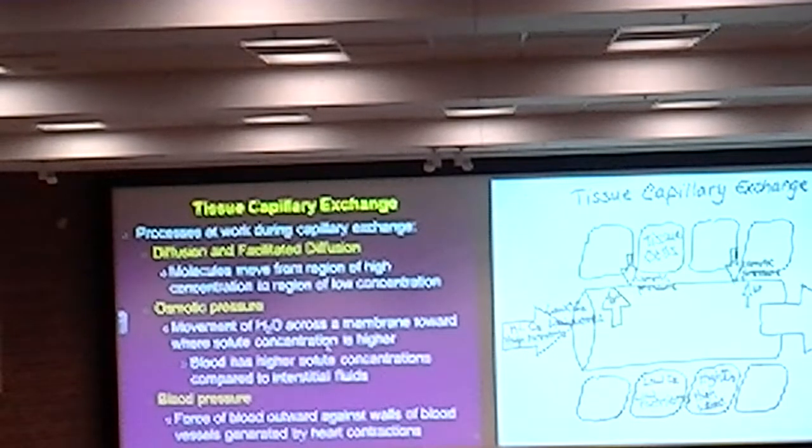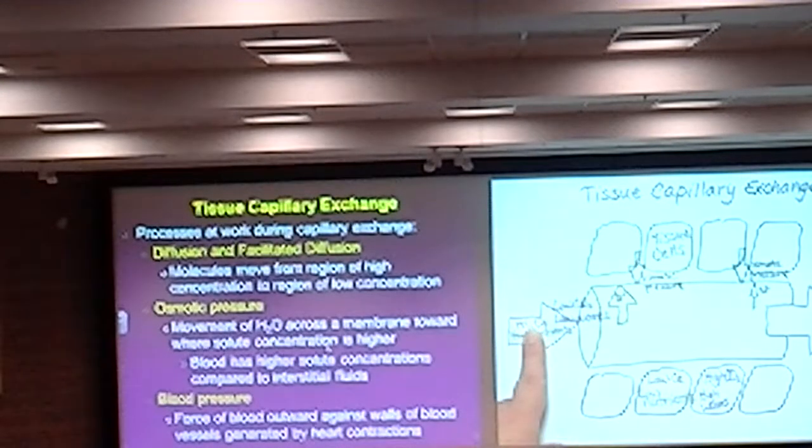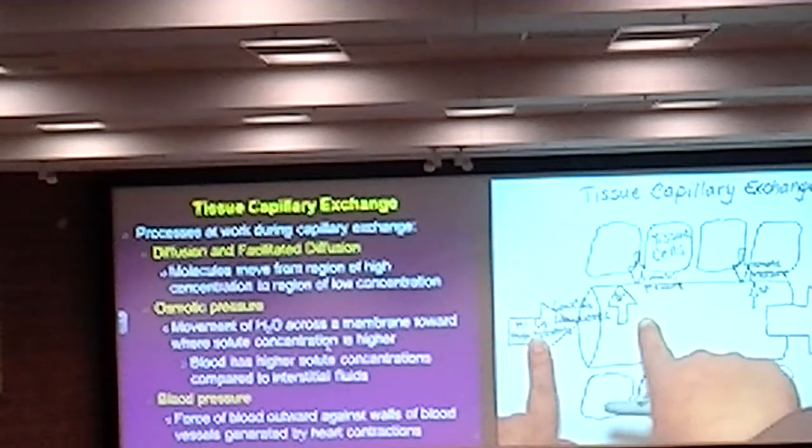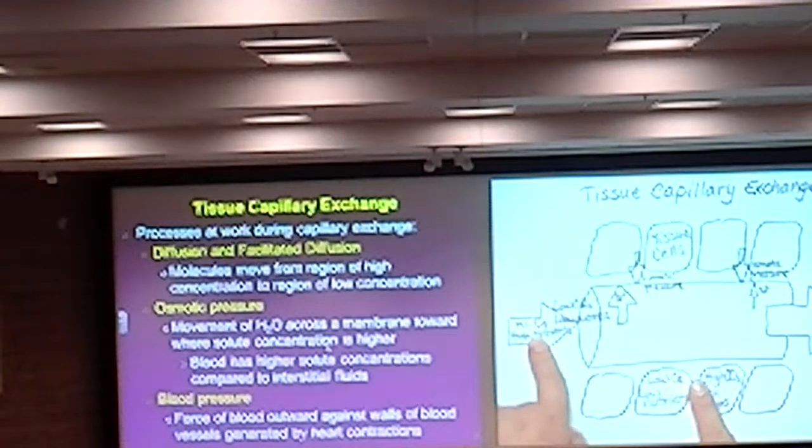Let's take a look at oxygen first. Blood coming into the capillaries is a high concentration of oxygen. The blood that your heart sends out to your tissues under normal circumstances will have lots of oxygen in it. Your tissue cells have a very low amount of oxygen in them because it's constantly being depleted and used up by cell respiration. You guys know how diffusion works. Which way is the oxygen going to move? Is it going to go into the blood or out of the blood? What do you guys think? Who votes for into the blood? Who votes for out of the blood? Okay, good. You guys understand this.